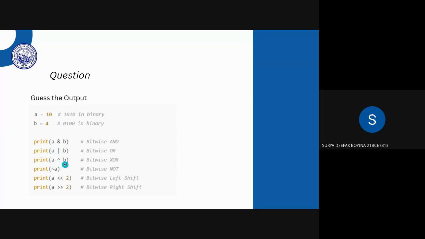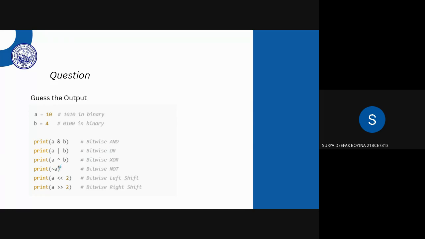And A XOR B, it's not similar, it will be 1 0 1 1. The OR and XOR answers are the same right now.